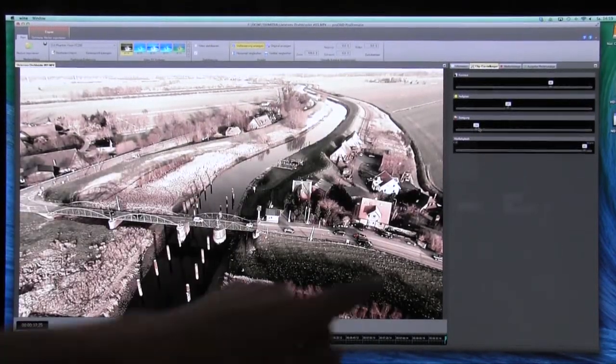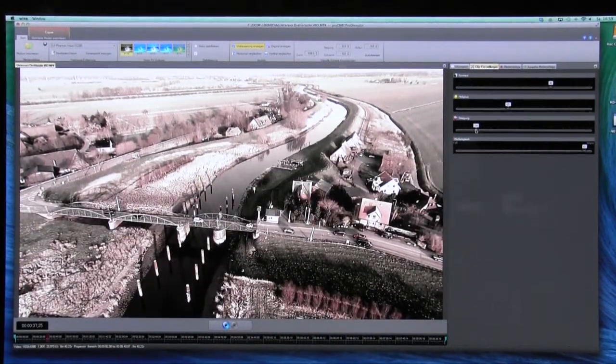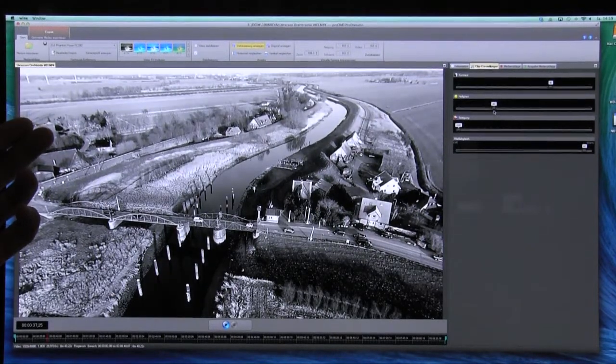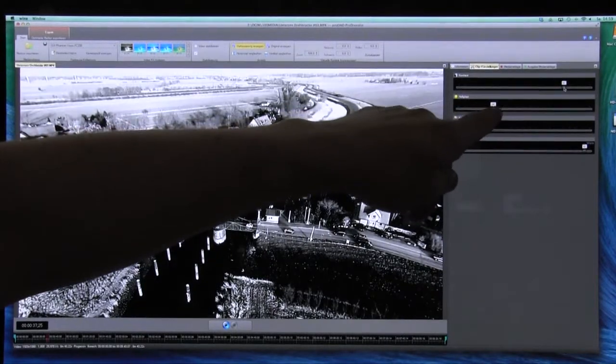And so you have the option, if you go down with the saturation to 0, you can make a black and white picture out of this. You see, that's a black and white picture. You can make it a little bit darker and give some more contrast.